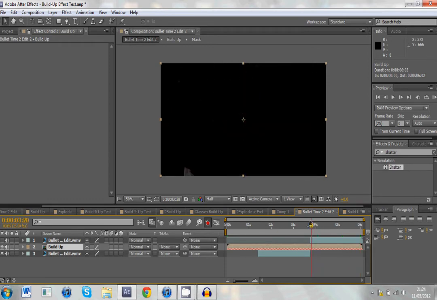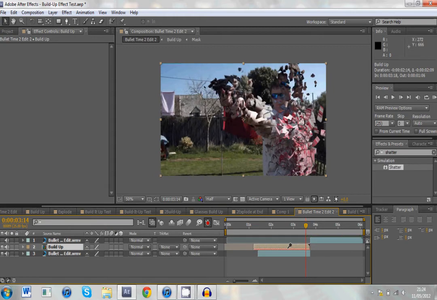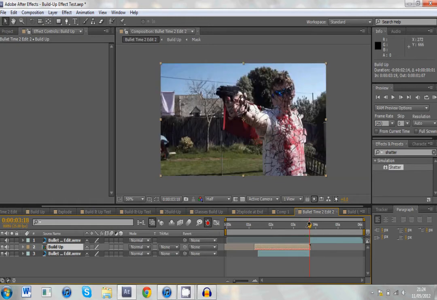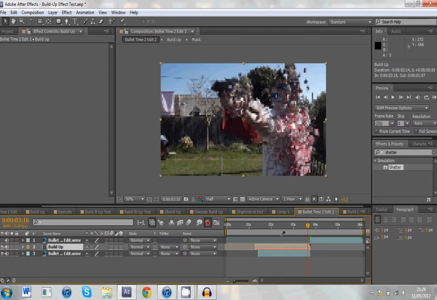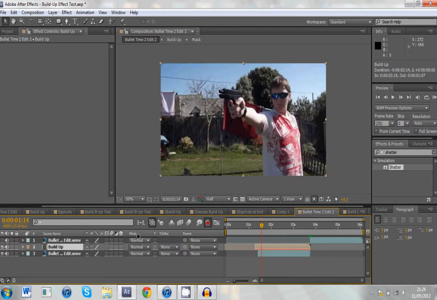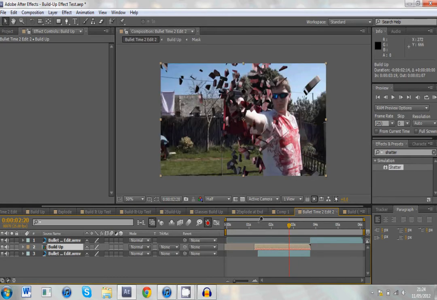So if I go to where all the pieces are off of the screen, about here, and I'll drag it down. I'll put it so it builds up right when the thing starts. I think I better move it over a bit about there. And you have the background behind it, so you can get rid of that if you want, and then it comes in on black instead, because it doesn't really work with the same thing in the background.